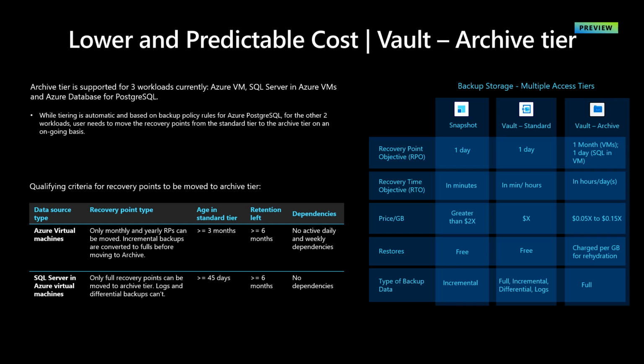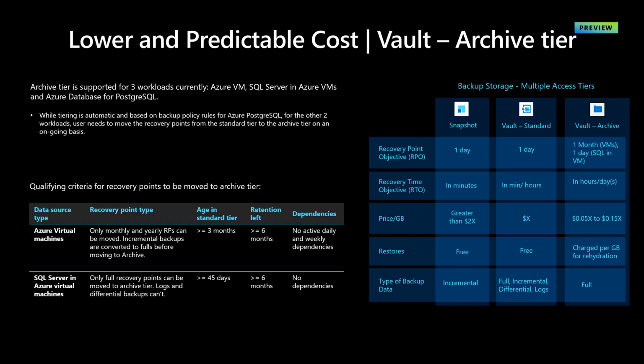Since backup storage, or the data plane of Azure Backup, is built on top of Azure blobs, some of the characteristics of blobs manifest in how they're used for backups. Looking at the table on the right, we know that the archive tier is a low-cost tier, but has high access costs when it comes to accessing the data. And you can see restores for the archive tier are charged per gigabyte for rehydration. So we move data less frequently into this tier compared to the standard tier, thereby increasing the recovery point objective.